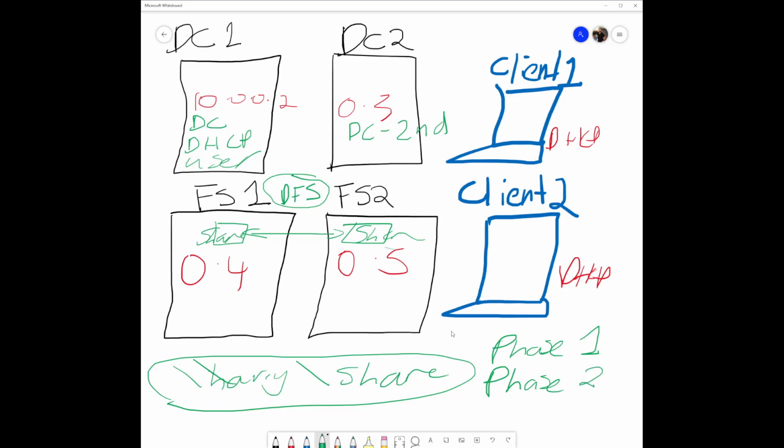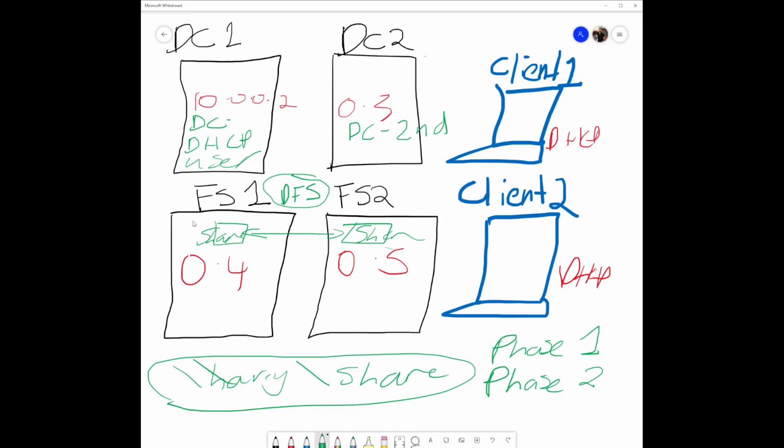Phase 2, we're going to set up DHCP. Sorry, we will set up DHCP, but we'll do the domain controller first. This will be the first domain controller in our network. We'll promote that to the root forest, and then we'll have a second domain controller. But we're only going to look at the one domain. We're not having a different domain. So they'll be part of the same domain. That's just going to be a secondary one, so that'll join the first domain controller. Then we'll have to configure the computer names and also the IP addresses.